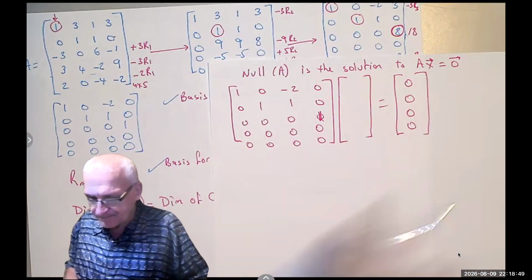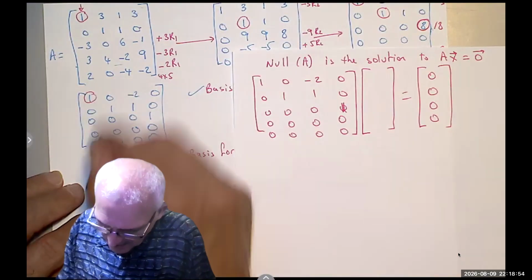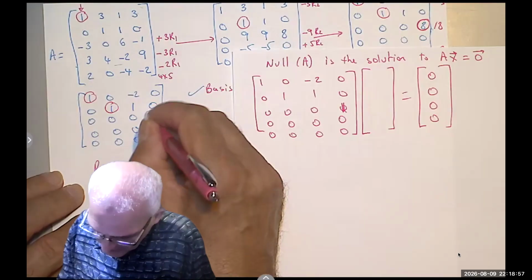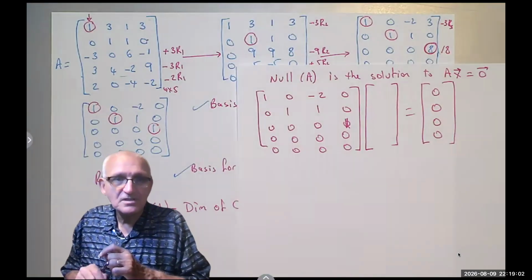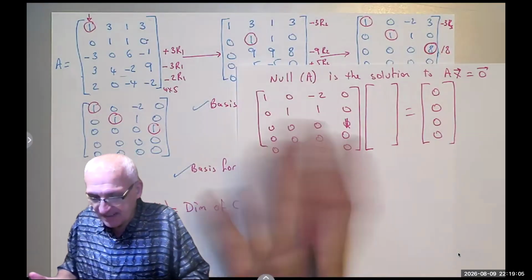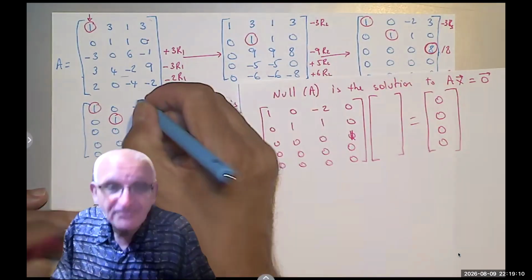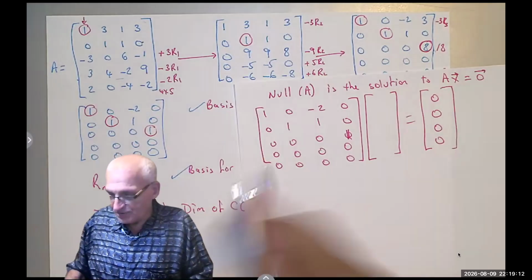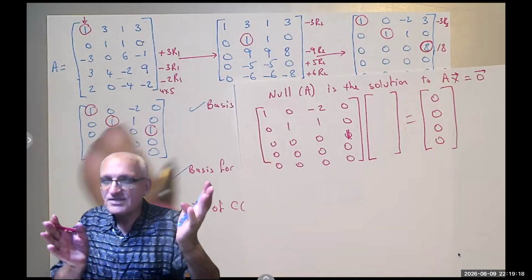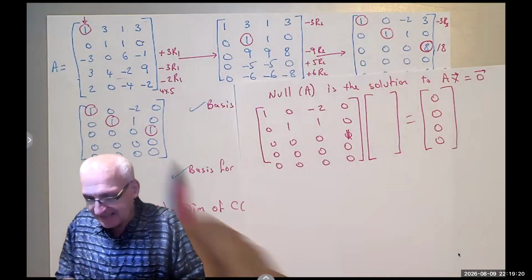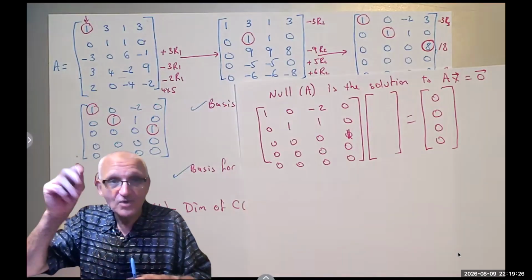Wait a second. I know because I have a pivot here, a pivot there, and a pivot at the end. It means these are basic variables. These variables are very important. I cannot take them away. But this column is a free variable. Remember, we said the rank is 3, so I can only have 3 important columns. The fourth is not important because, again, I can make it as a multiple combination or linear combination of columns 1, 2, and 4.